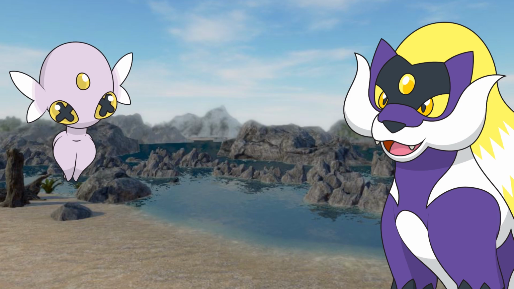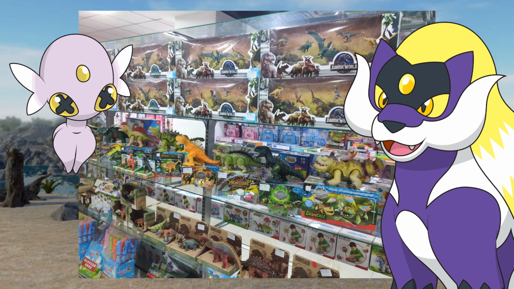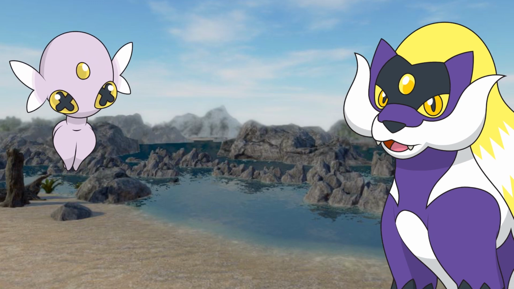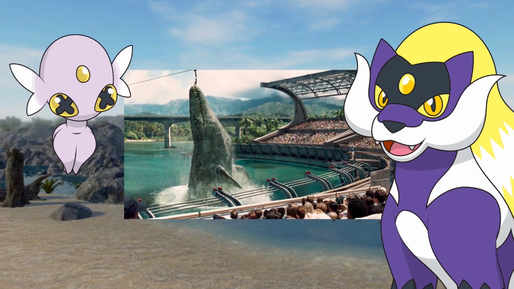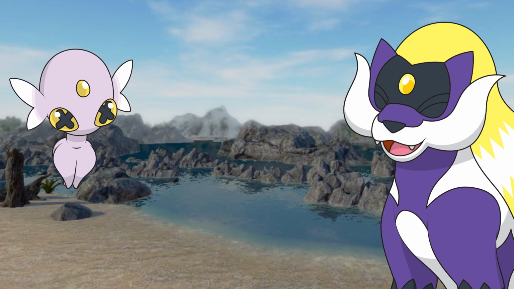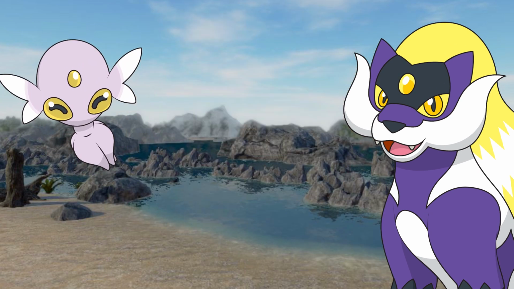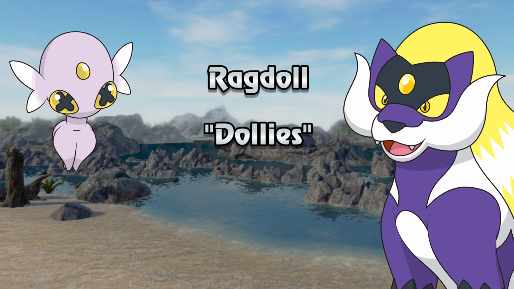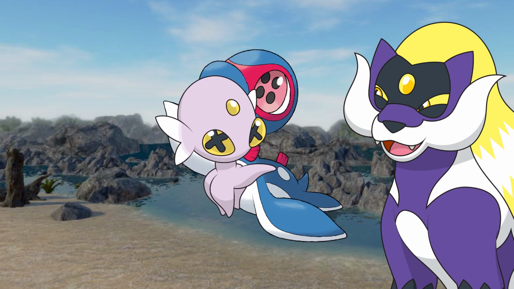The other part of this design is a theme of domestication and commercialization, focusing on just how much dinosaurs have been marketed towards children. This theme was even touched on in the Jurassic series itself, so naturally Ragdoli is a cute little plush doll, which is how it gets its name. Ragdoll plus the Dolichorhynchops nickname, Dollies. It even has buttons for eyes and a back fin that's in the shape of a paper tag.